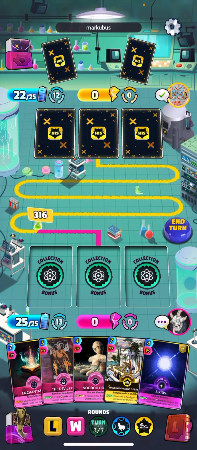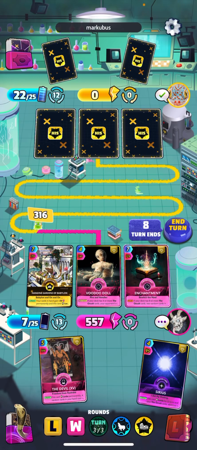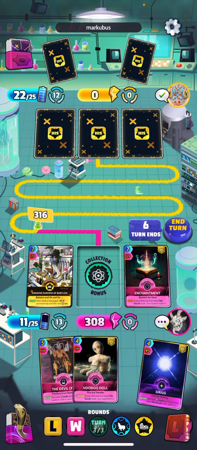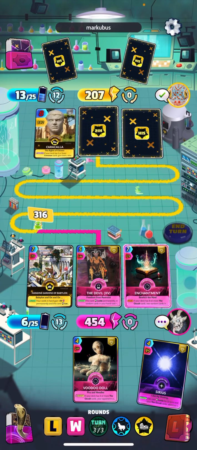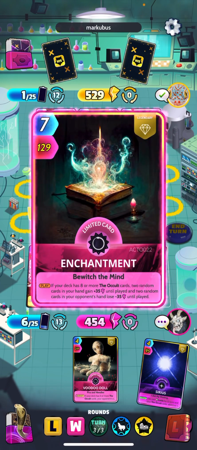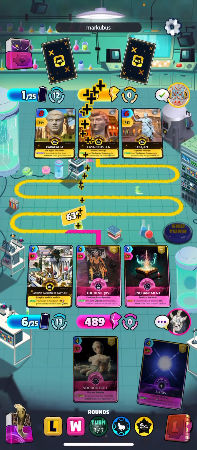Decisions. Let's see what kind of power this gets us. 557. No, I don't think it's going to get it there. Let's just do it like this. So we are going to have to play that round 5, unfortunately.